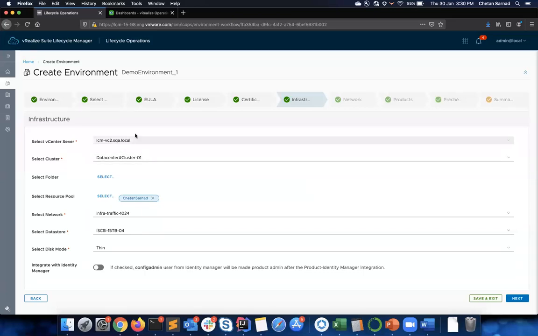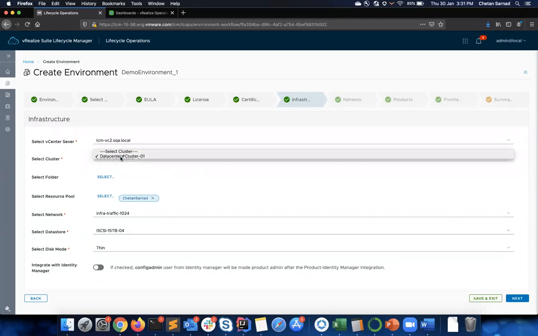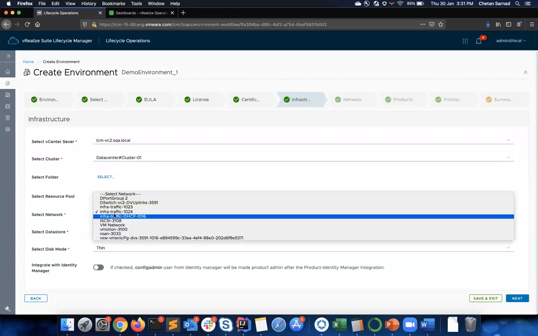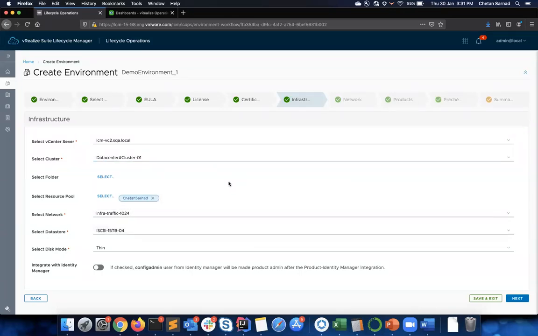If you recollect, we added a data center and added a few vCenters to the data center. So you select the vCenter now where you want to deploy your products. Once you set up a data center and add vCenters, LCM will automatically fetch all the details from this vCenter, like how many clusters it has, what disks it has, what networks it has, and it will display it for you. So you can select the data centers, the network and other infrastructure-related details from here. We even provide granular selection of what folder you want your products to be deployed on, or any particular resource pool. Even that granularity is provided by LCM.